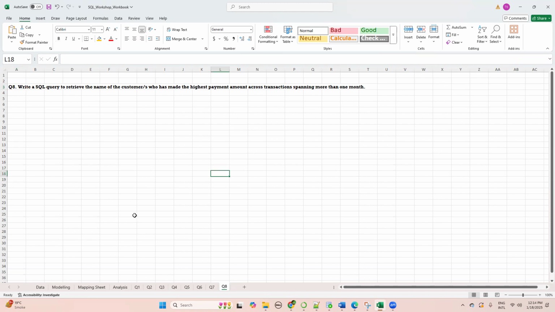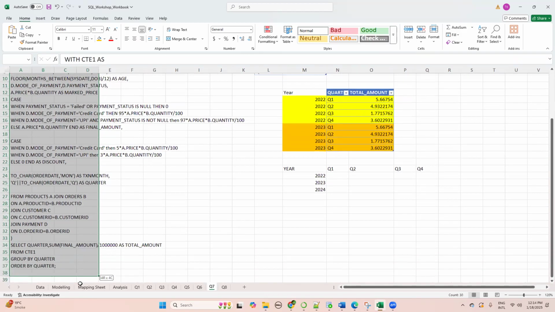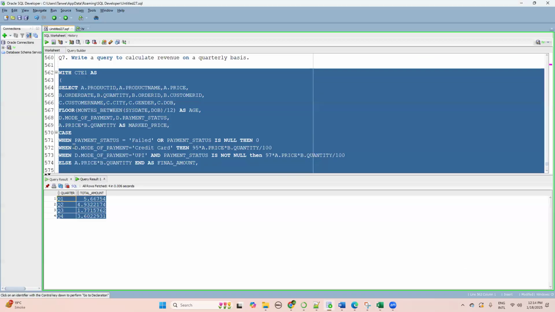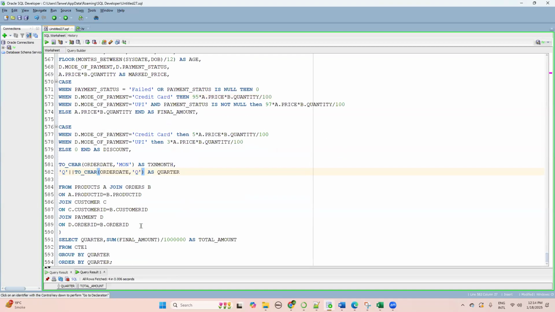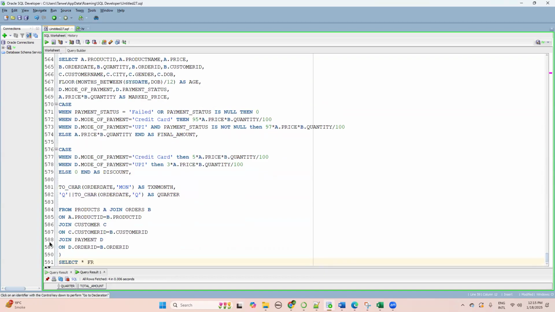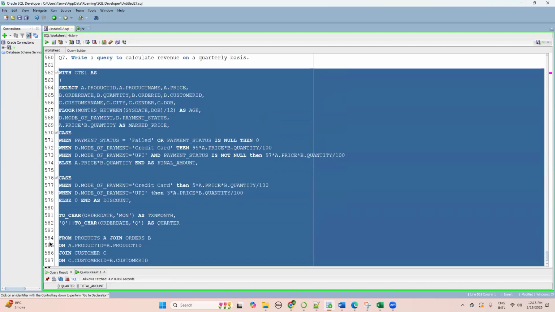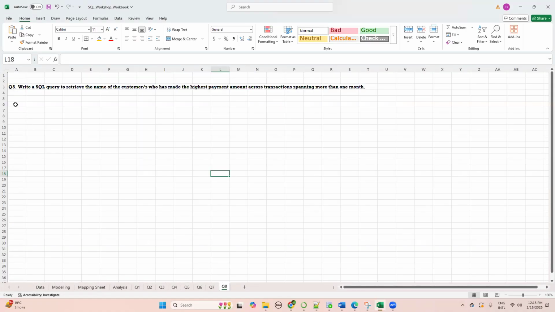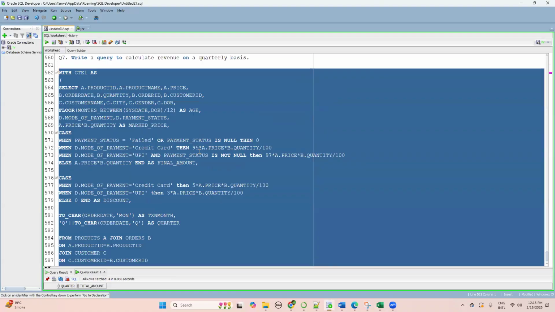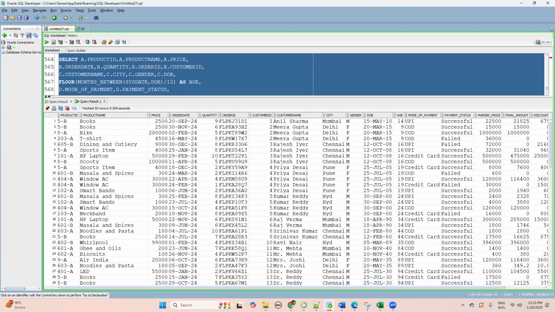So again, first of all, we have this data with us. This is our master query, I will keep it here only. Where is the CT1 query? I'll remove it from here. Select star from CT1. Now see, I'm executing this, so we'll get all this data, right? This full data we have now, correct?